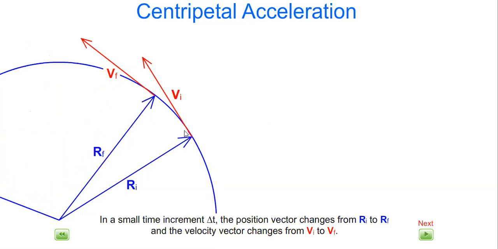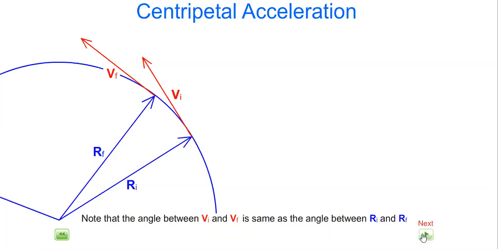Likewise for our position vectors, so radius 1, it was sitting there, it's still the same distance away as radius 2, our final radius, but the overall positions have changed, and so therefore we have a change in position. So this is over a small little increment of time, we'll just call delta t, like the little animation says. So over that small little increment of time, we've changed from two different positions and have two different velocities.